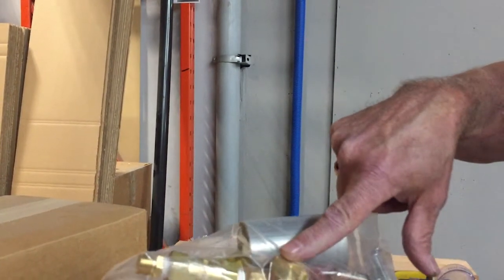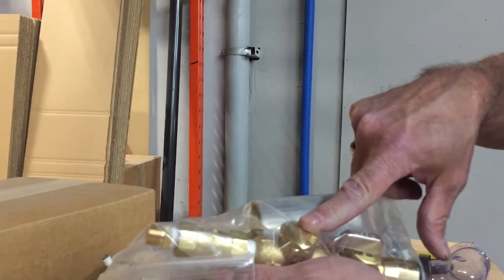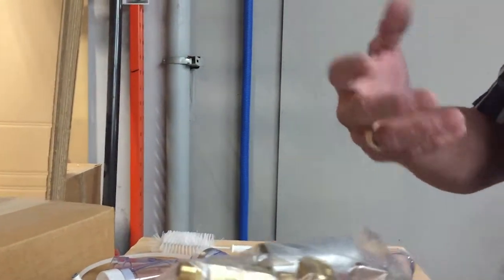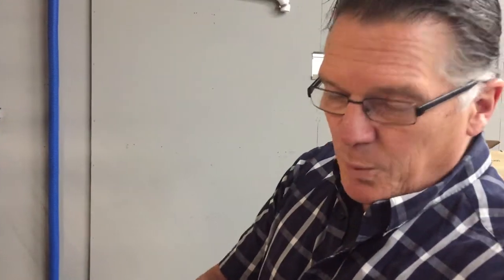This is a small filter assembly to catch any debris that might be in the water. So this is something that, depending upon where you live and what kind of water is going into this unit, you may have to open this up and clean it once every few months, or once a year, or every 2 years. It depends on where you live. But if you ever see your water supply diminishing, then it's probably because this filter is getting plugged.